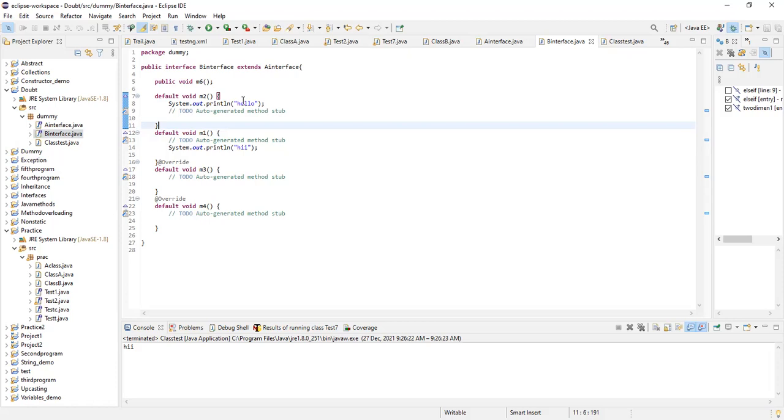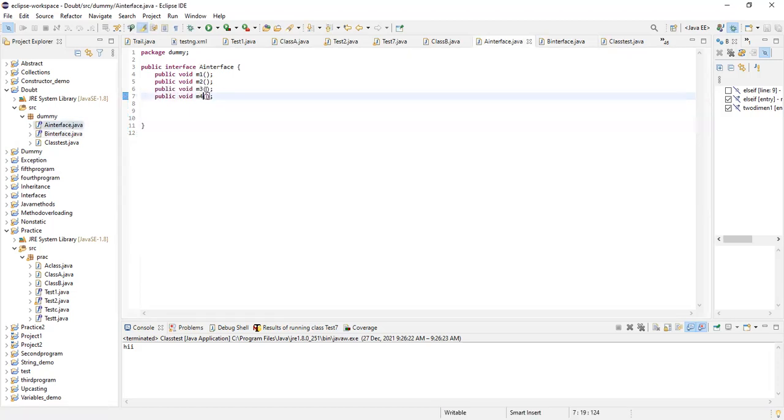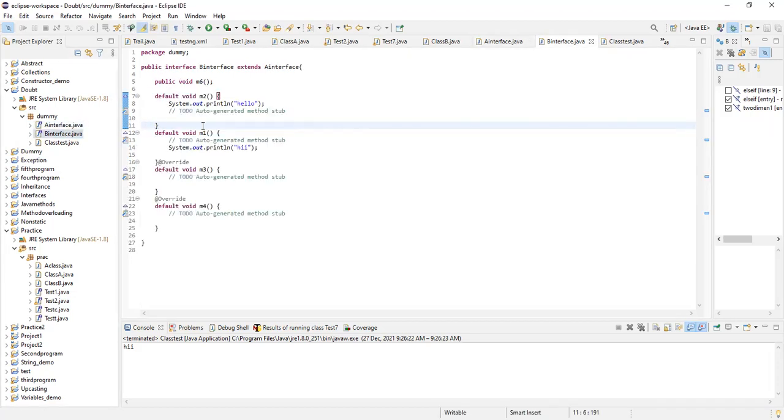In abstraction we may or may not have a body, but for interfaces the base rule is that we do not have any body. But the point here is that it is not breaking the rule. For example, in interface 1 there is a method M2, and in interface 2 there is a method M2. Both interfaces will not have a different body. It is public, and the access specifier is the same.